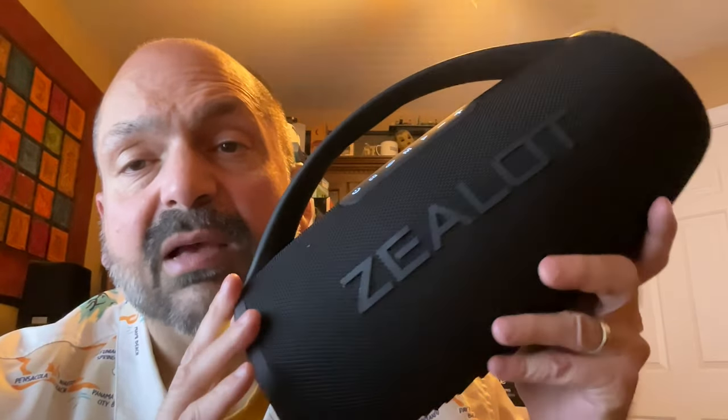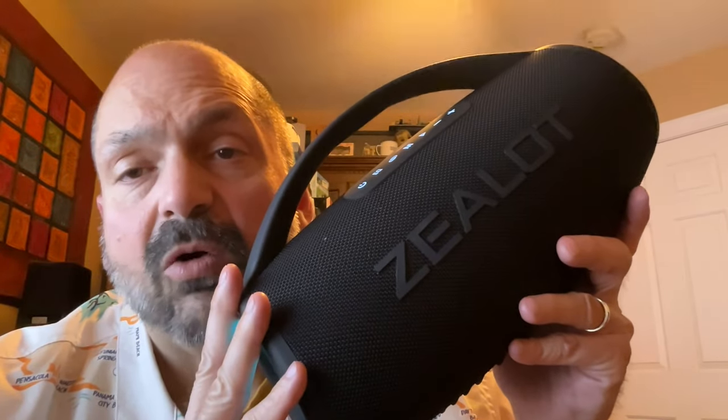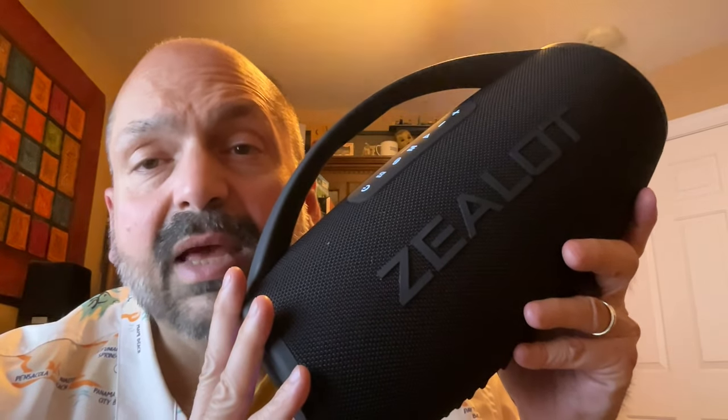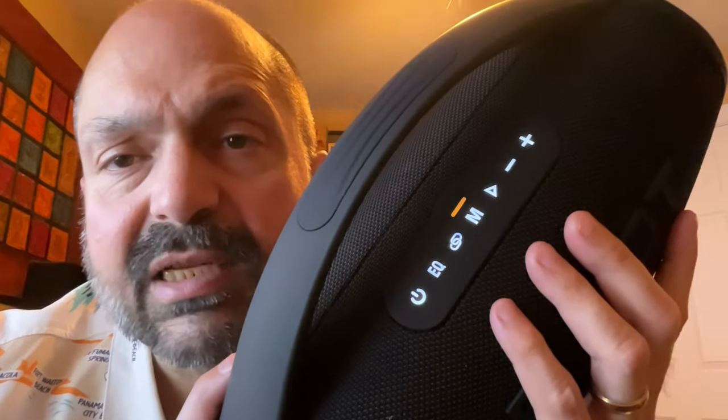What we all want to know is how does the speaker sound? Well, it's Zealot — you know it's going to sound good. I'm sure you won't be surprised to hear that something this large handles bass really well; it'll handle all the bass you throw at it. It does well in the mid-range frequencies too, making this a very good choice for someone listening to rap or folk rock. While I was listening in Bluetooth mode, I believe I ran into some compression artifacts in the higher frequencies.